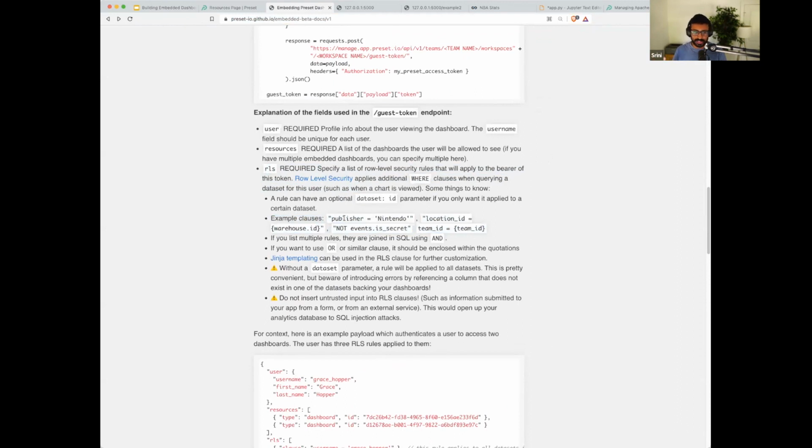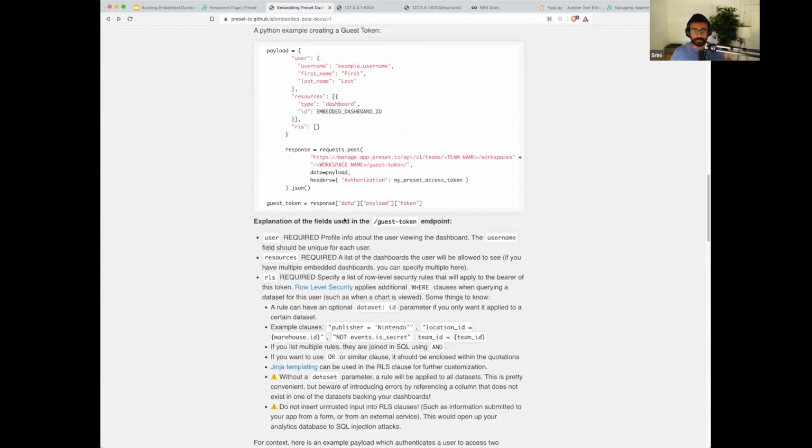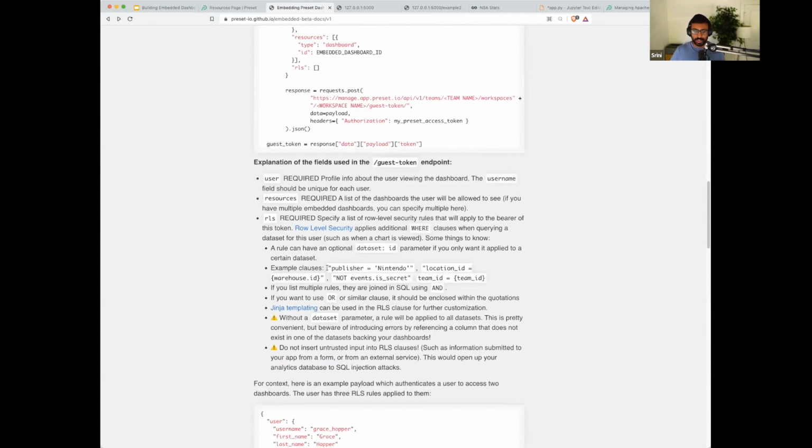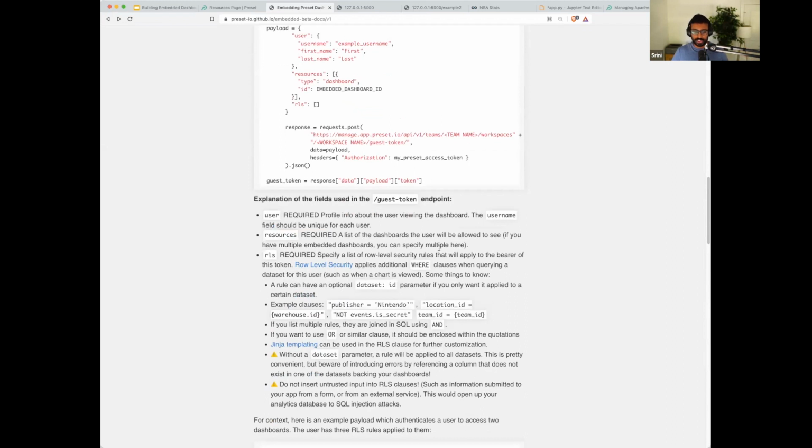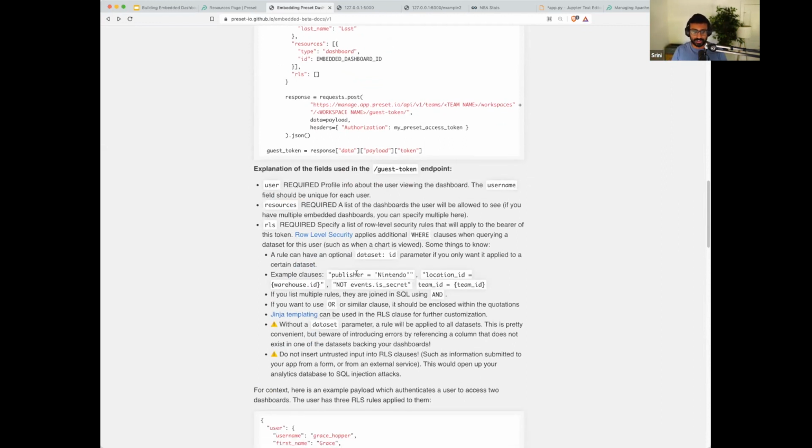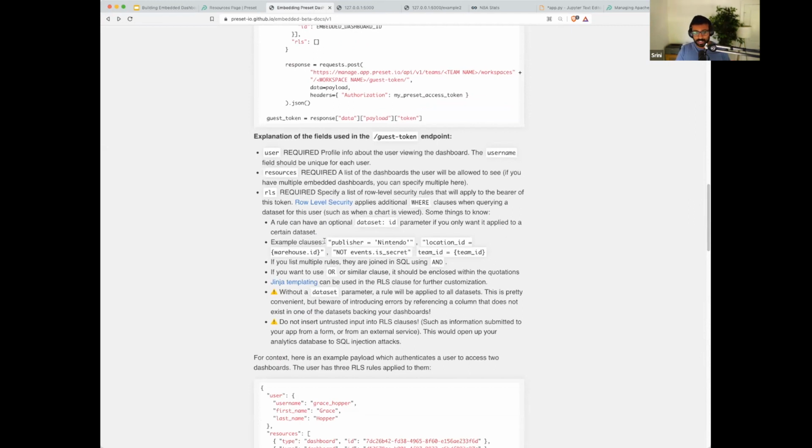Let's say the user ID is just A. When you make your payload request to our API, you would say user ID A, row level security, user access equals A, or whatever column you have in your data set that you'd like to use for restricting the data. You can just use that as part of your row level security criteria. In this case, we have this fictional example where for some reason we're showing data to Nintendo, we're showing data to Sony.